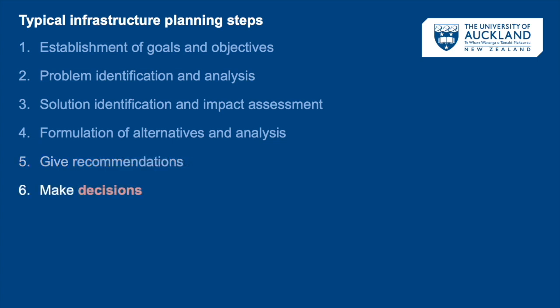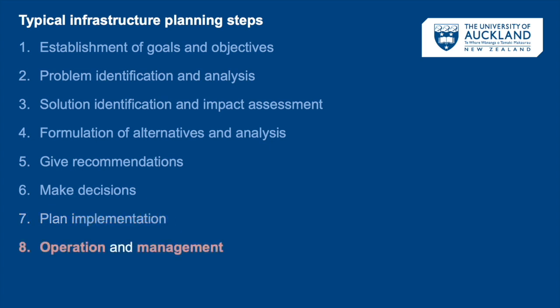And close to the last step is the decision process. The government agency will then make a decision based hopefully on the careful analysis put before them, but realistically, on a number of factors that are out of the planner's control. And getting close to the end of this pretty long process is implementation. Once a decision is made and the necessary political and physical hurdles are cleared and the RMA process is completed, then the project can be implemented, which is the construction and delivery of the project. Once the project is built, it's up and running, comes the management and operation of that project.